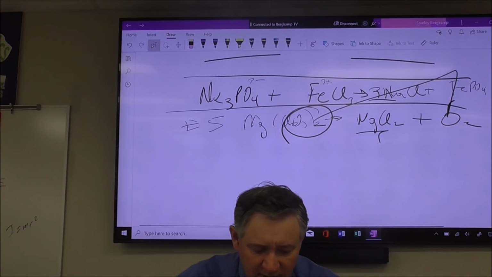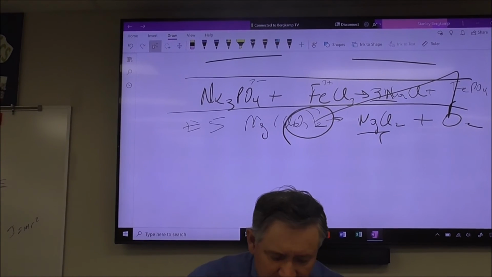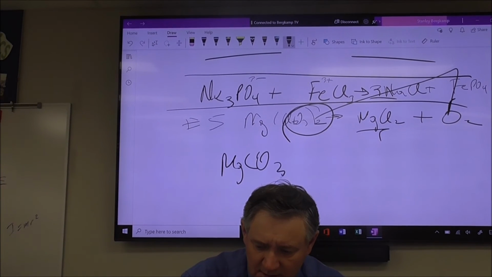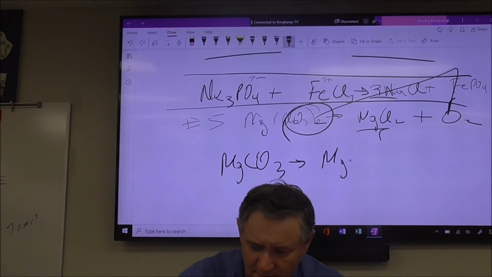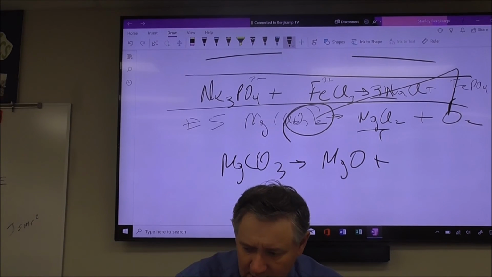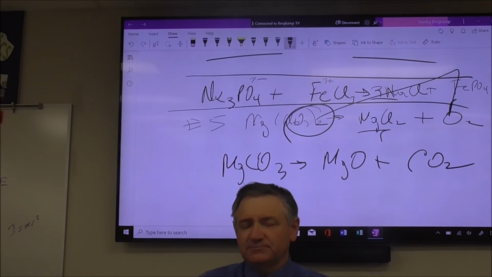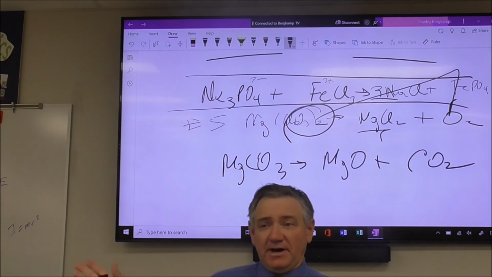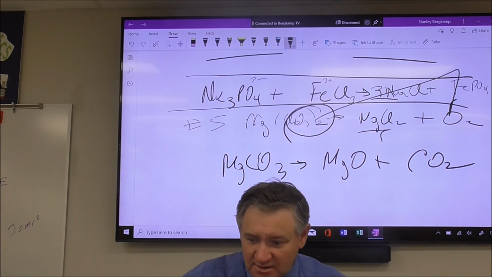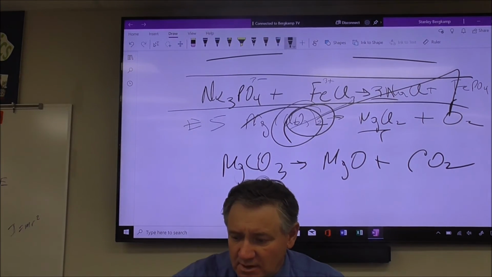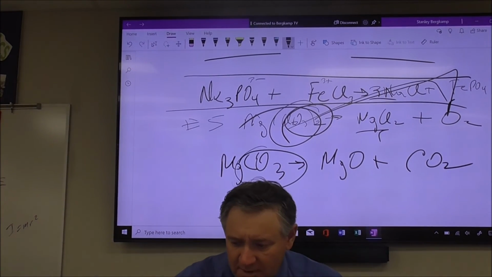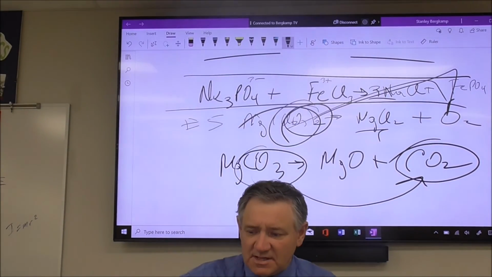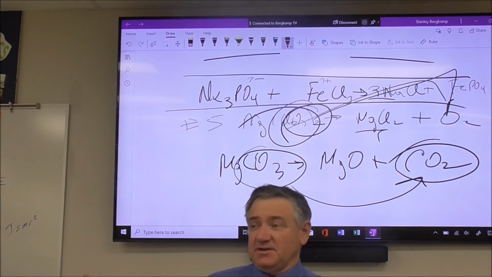The other one that I'm going to expect you to know is one like number 9, where you have magnesium carbonate, and you get the oxide and carbon dioxide. So those are the 2 I'm going to expect you to know. And if you just think about it, they're fairly self-evident. Chlorates, you have lots of oxygens. Carbonates, you get that, and here's the reason why, and I'm going to tell you how this is going to play out.